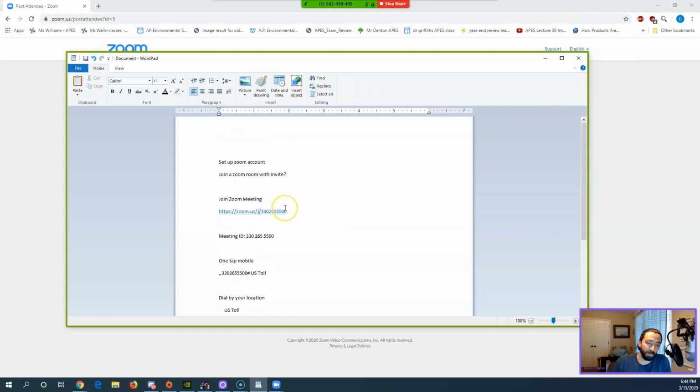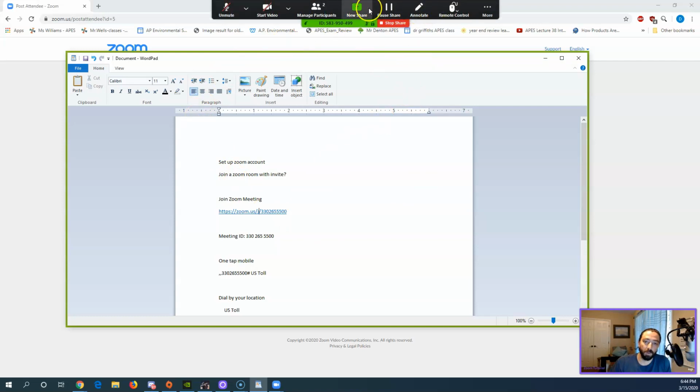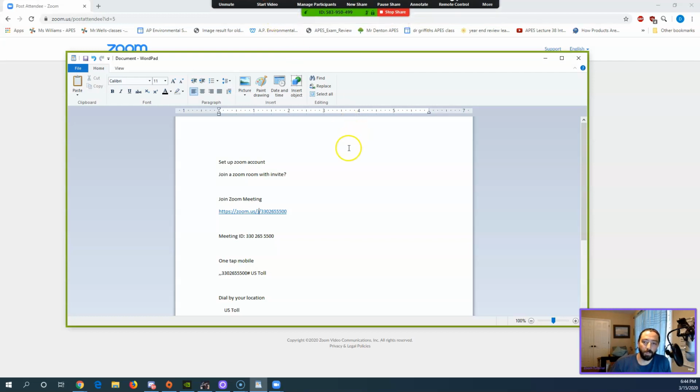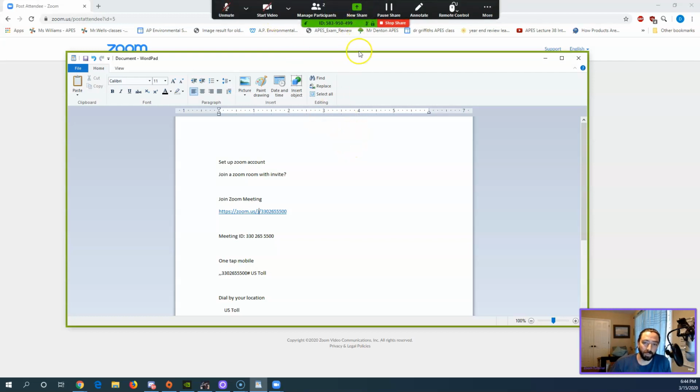I can type to them in this Word document, but essentially what this means is you can screen share your PowerPoint or screen share your Chrome window with Google Slides in it and hit present, and they'll be able to see the presentation. You do notice that they lose out on seeing me, right? So there's no video up there. I'm not entirely sure if that's because I'm using the video on Screencast or not. It's probably something that I'll have to look into eventually. But that's screen share for you.